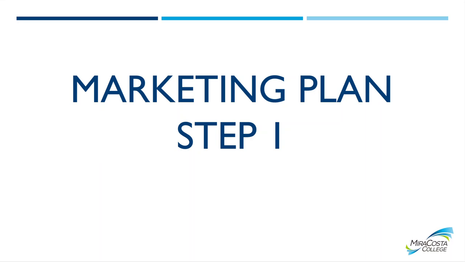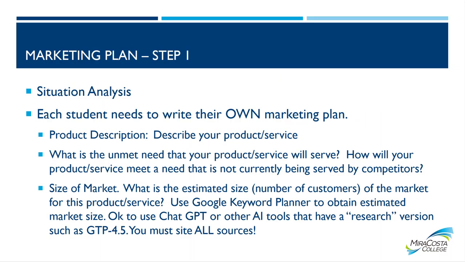All right, so that's the lecture for this module. Now I'm going to go into an overview of marketing plan step 1. This is a situation analysis. Again, all this information is in detail with examples in Canvas. And note that the examples are just examples, so make sure you're still following all the information that is needed for this assignment. If you have questions, please reach out to me. Each student needs to write their own marketing plan.